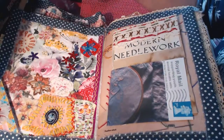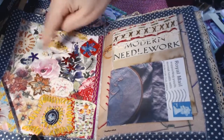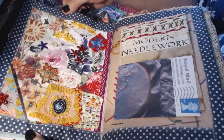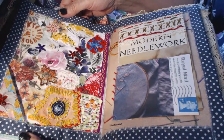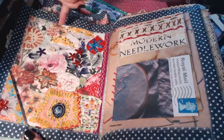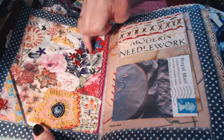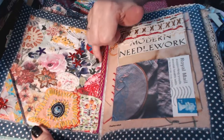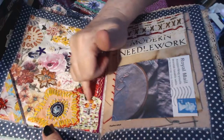Right, this page is really lovely. I think it's bright. The background here is from a tablecloth, and I bought the tablecloth in, I think it was Morrison's along the High Street. It's a whole matching range. I'm not getting paid for saying that, but it is lovely. And I took a piece of that and I've sewn over it. I've added beads to part of it. I've added a little bit of slow stitching, what I call play around here. A little bit of applique from a German doily I had. Some eyelash lace.